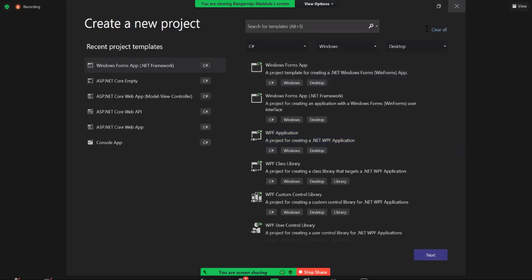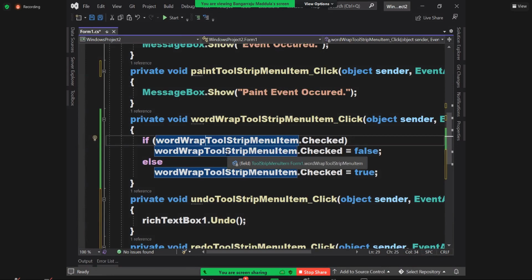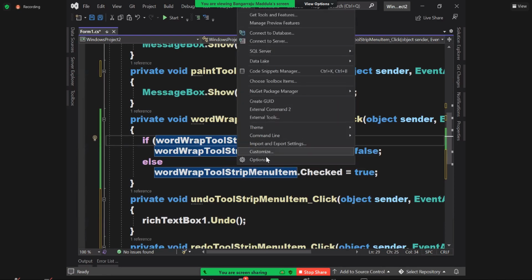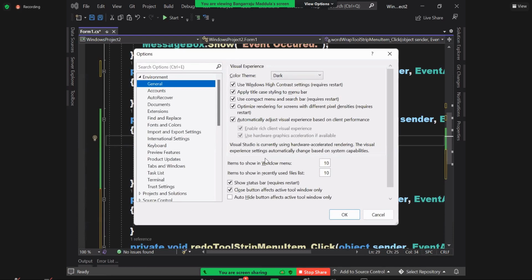Are you clear? My point is not about adding a new file, a new project or a new form. Understand, whenever I select them, did you notice a new form is getting opened? Every time I select that, a new form gets opened. See, Tools menu, Options. A new form is opened.